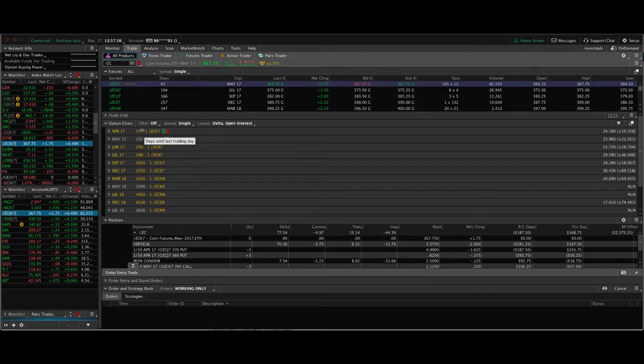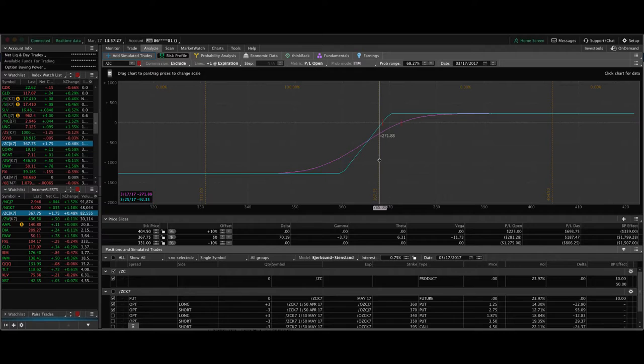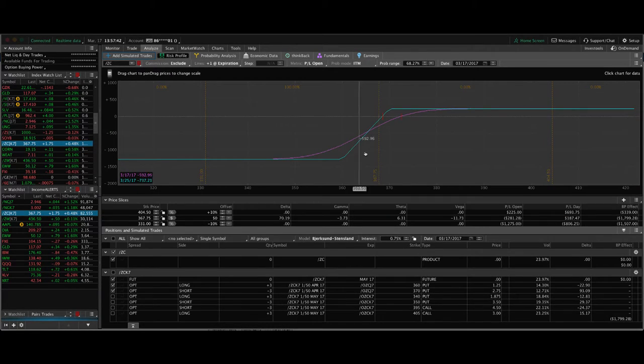So early next week, I like to be out of this in the last week of expiration if we're in a situation like this. So we'll be looking to aggressively take this off. We could take it off right now and be at about a scratch or maybe a small loss on the overall iron condor. If we get a move up, we'll take that off for a nice profit. So continue to monitor that.